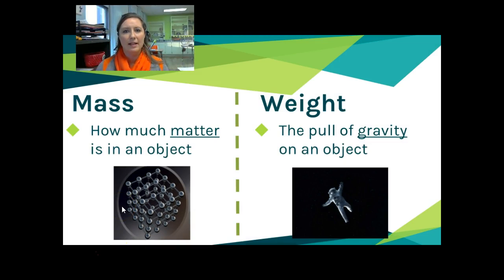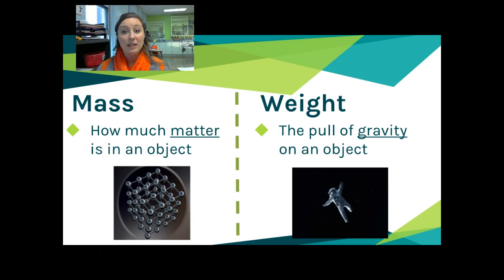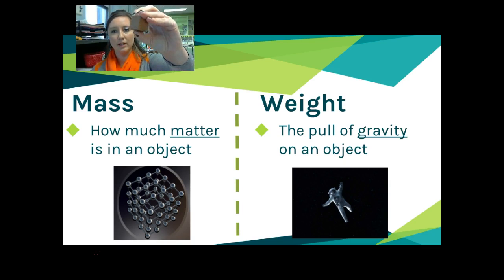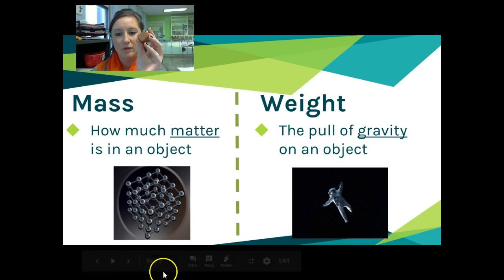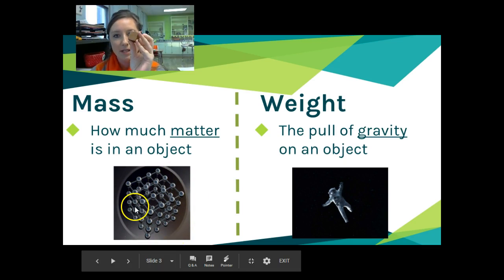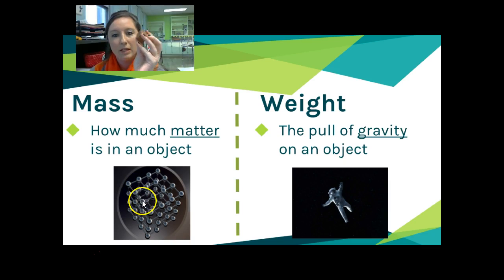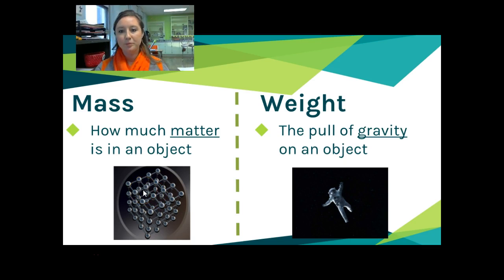First off, what is mass and what is weight? In our everyday language, we use weight a lot — and in our everyday language, we're kind of wrong with what we mean by weight. We've been dealing with matter up until this point, all atoms and molecules. Mass is really measuring how much matter is in an object. I have a little cube here made out of some sort of metal. I put a picture over here representing all of the atoms making up this cube. So we're focusing on how much matter is in this cube — that's what we're measuring when we measure mass.